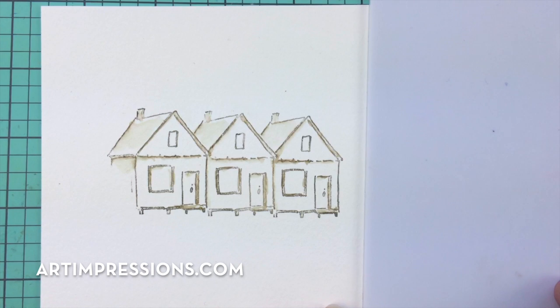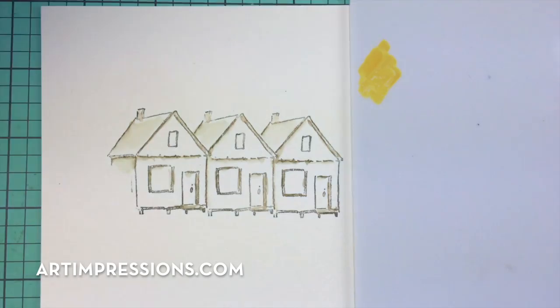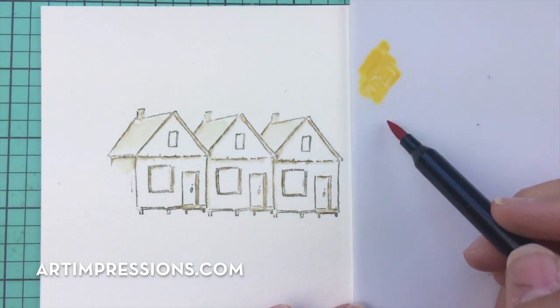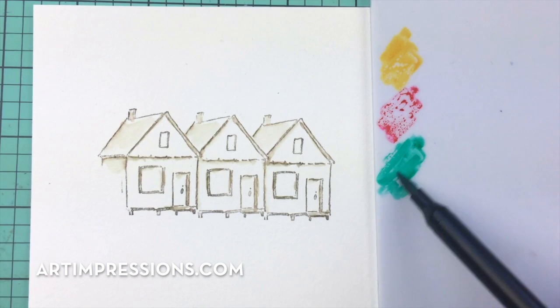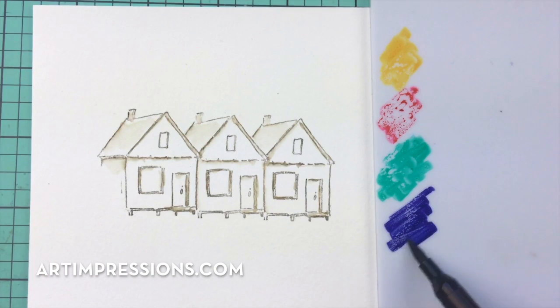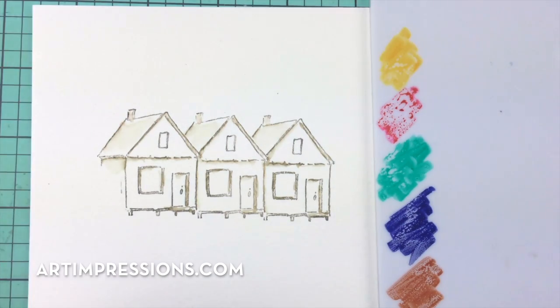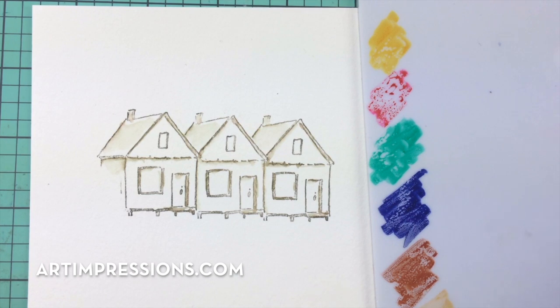We're ready to add some color — we want these little cabins to be really bright. This is number 43, brilliant yellow — one of my favorites. This is 89 persimmon, a really bright red. This is number 101, a bright tropical color — we're going to use this on the water as well. We also need some African violet, that cool blue, a sand color which is number 6 brown, and number 30 rosewood. Lots of color in our palette!